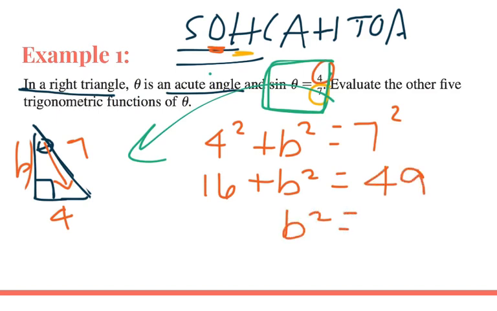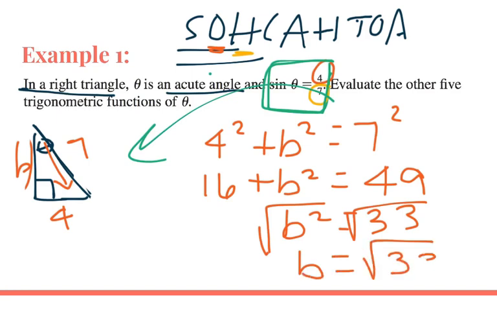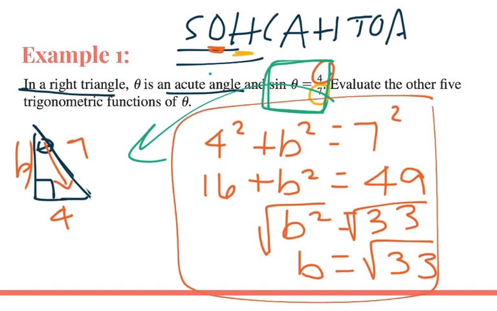When I subtract 16 from both sides, I get 33. That's not going to be a perfect square, but I'm going to take the square root of both sides, so b is equal to the square root of 33. And now I will put that in simplified radical form. I'm going to clear my screen and do that. I'm going to erase everything in here and just put this part at the top and write that in simplified radical form. If you need to pause the screen and look at that work, go ahead and do that now.